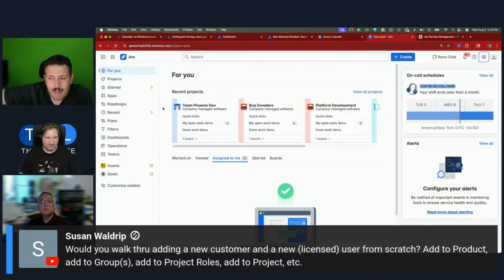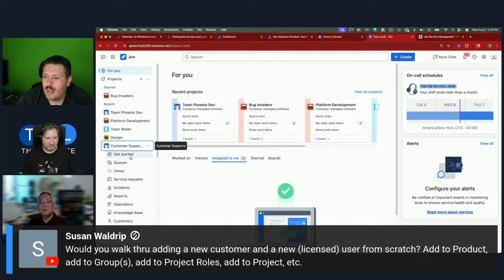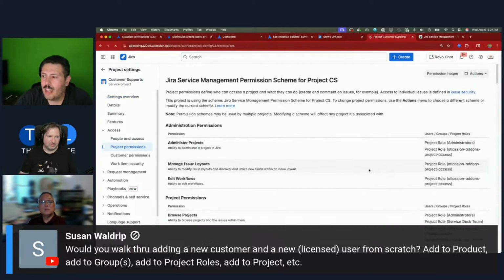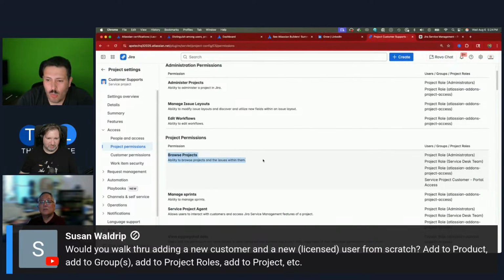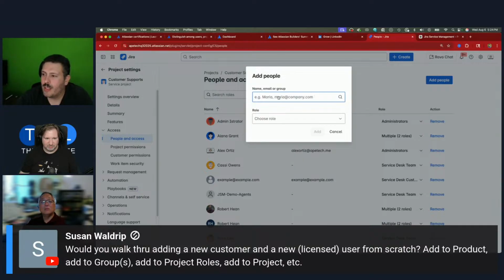So now we leave admin.atlassian.com. We go over our projects and we got to go into a JSM project. And once we're inside of a JSM project, we go to our access and we're going to check two things. We're going to go to project permissions first. And here you normally want to make sure this is the out of the box stuff, but the browse projects is the most important one out of all your permissions. And you want to check these groups and roles over here. So as you can see here, we have the project role service desk team, right? And so for this one, this is going to play a critical role because now for Bob to get access here, I have to come to add people, type in Bob's name.